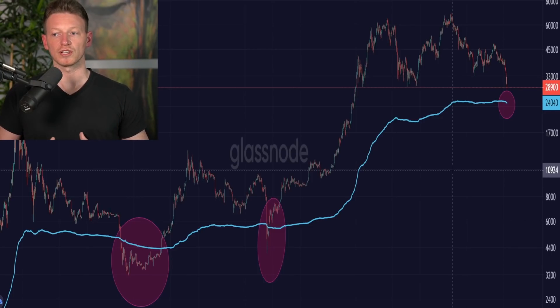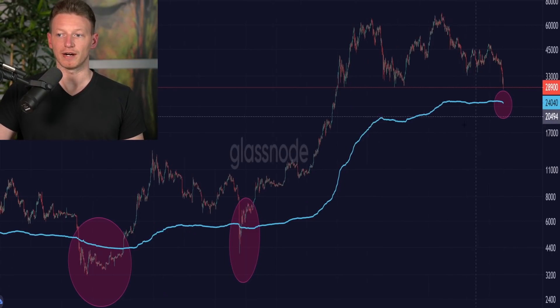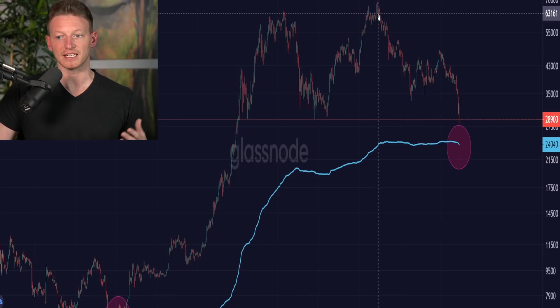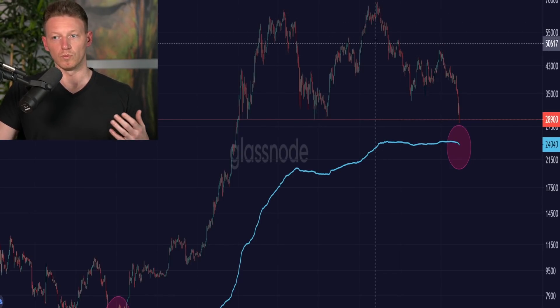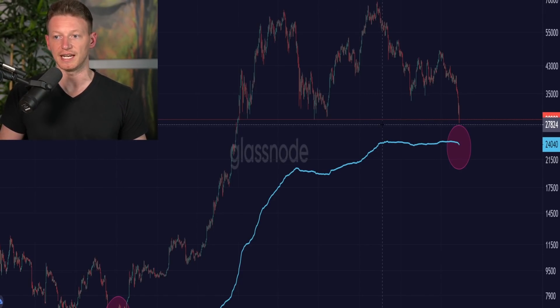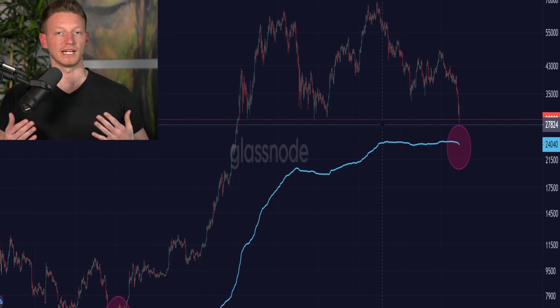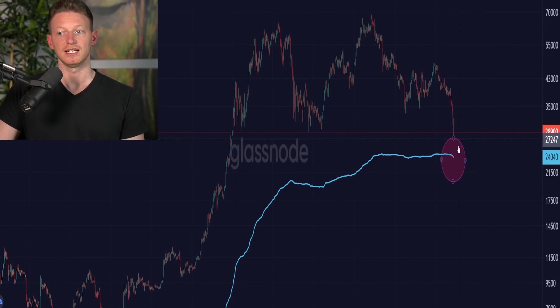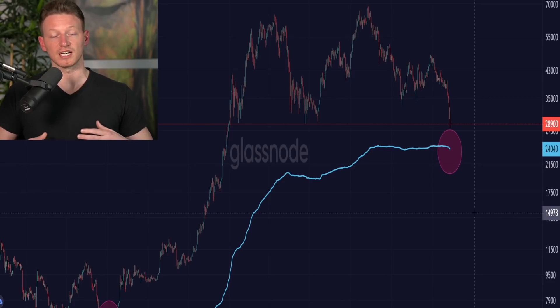At some point they're going to be right, but it's worth investigating whether that time is right now. They've been wrong 100 other times, dating back to November 12th after our top — when we went from 69K down to around 63K and they said buy the dip, we're going to 100K, we're going to 250K. There's so much bad information out there and people need to understand the reality of the situation. That's what we're going to talk about for the remaining portion of this video.